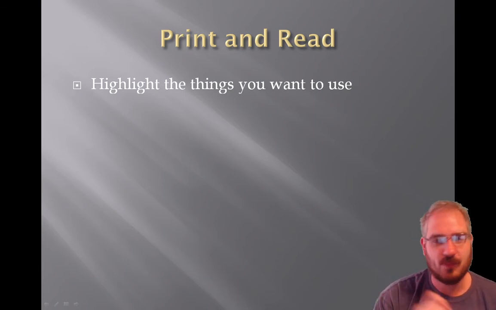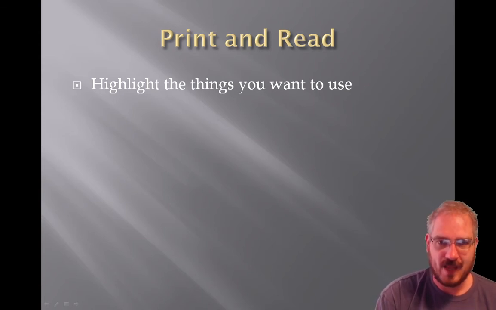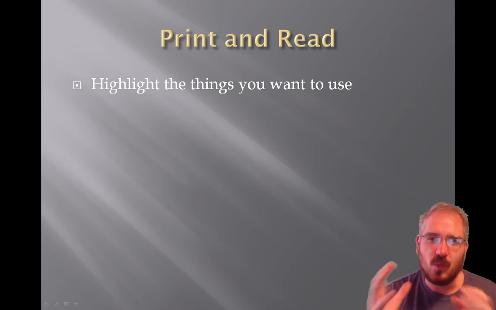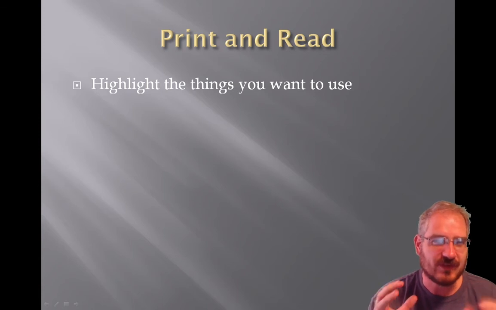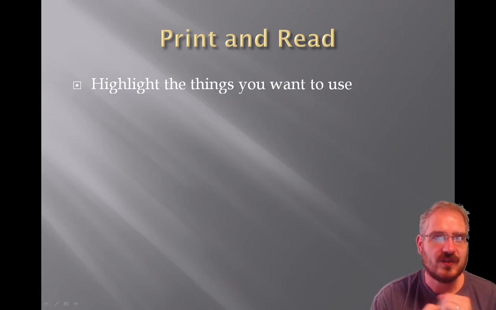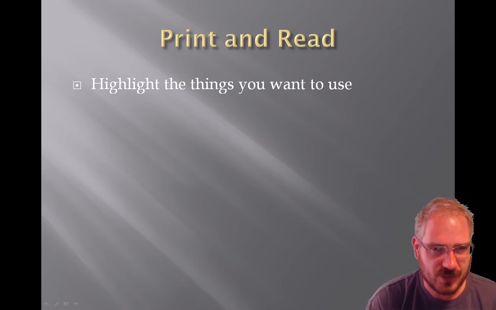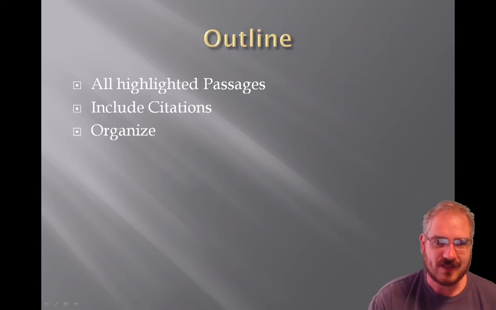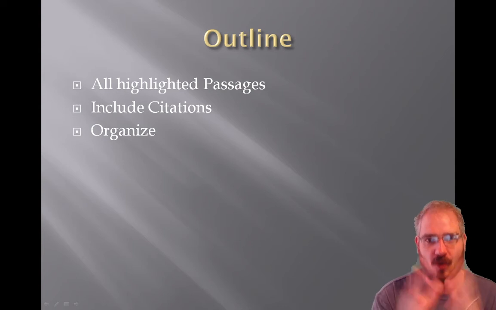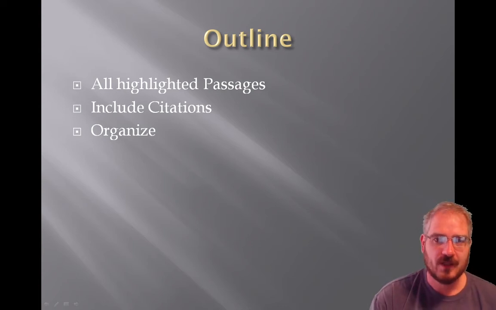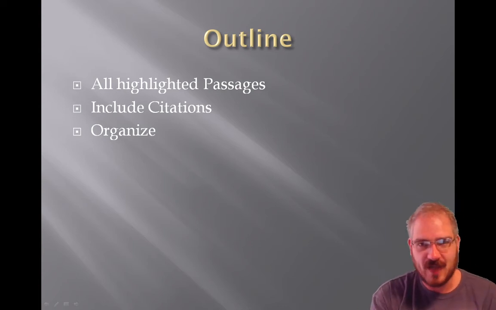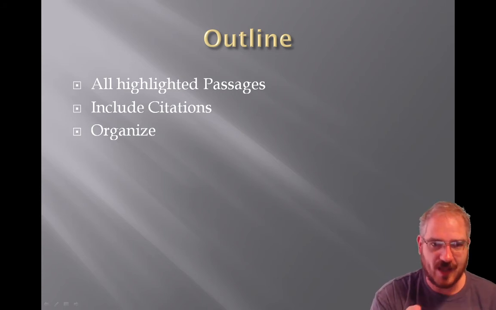Read all the things you printed. Go through them all. Highlight, highlight, highlight. Then, once you're done, once you get a really good grasp of the subject, okay, once you feel like you're not learning really much new by finding another source, you go to the outline stage. Okay, you open up a Word document. You take the first paper off the top of the pile that you just read, go to the highlighted passages.